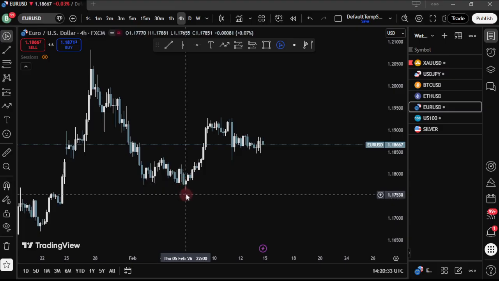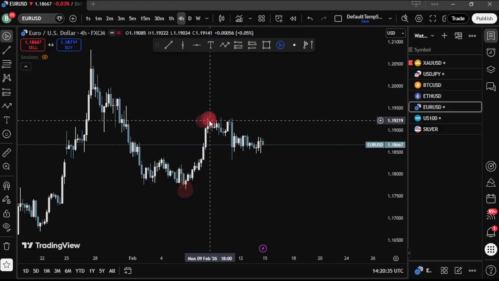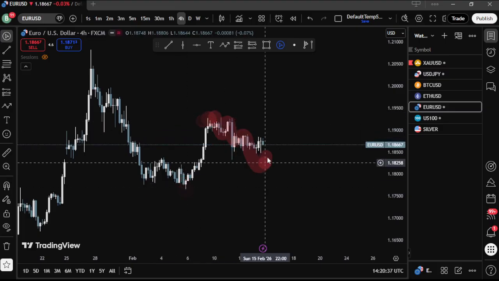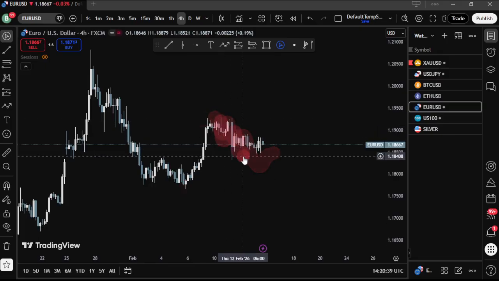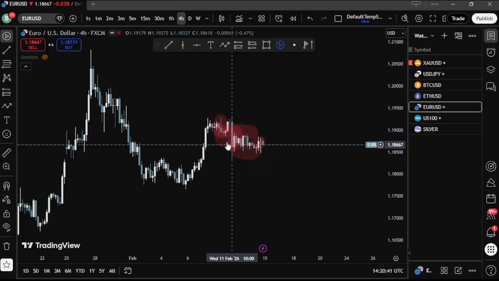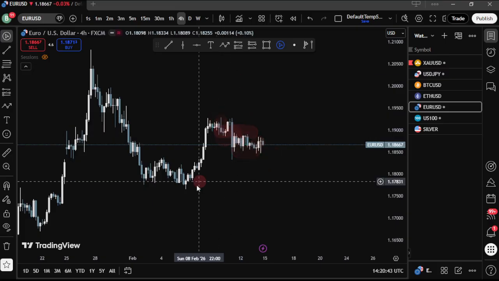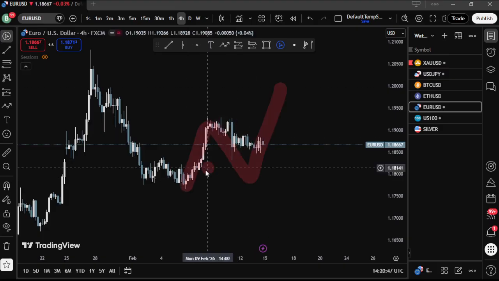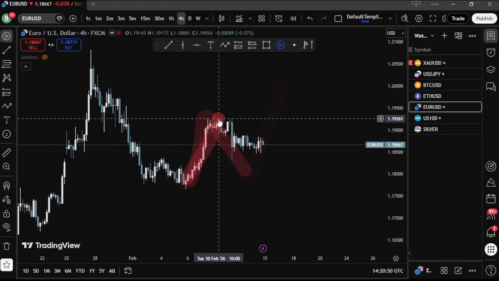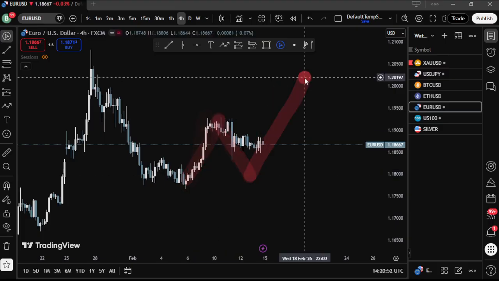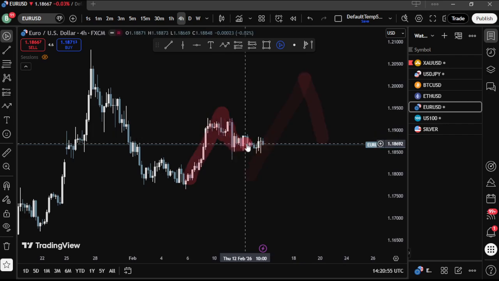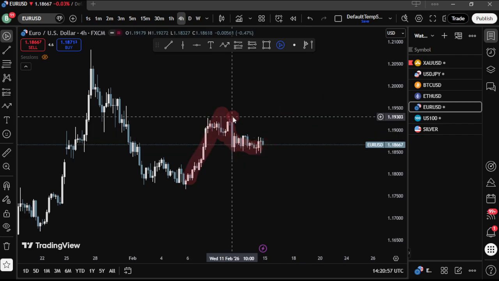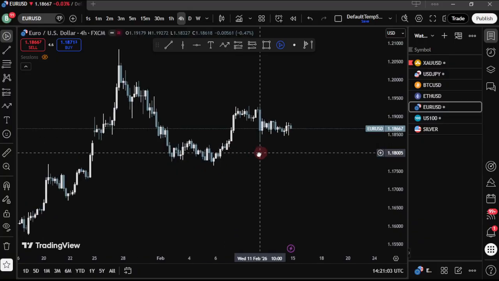So we make this low over here, then we make this high that is sitting right here. Okay, but we have some internal structure over here. It means that this one is noise, so I shouldn't be reading it. There's more going on in the higher time frame, because under normal ideal conditions we expect something like this: single candles in, single candles out. But immediately we make something like this and start building internal structure, it means that we might be reading noise, so we move up to the higher time frame to see what it is actually doing so that we'll be able to trade this one perfectly.